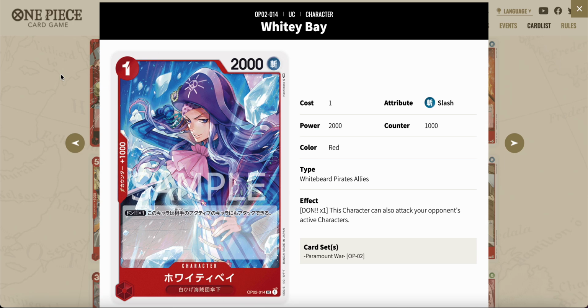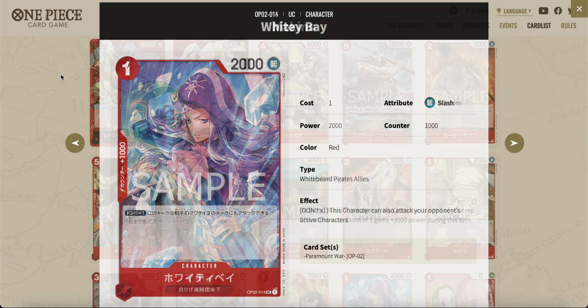The problem is it's on a 2000 with the Don 3000, so you could attack a low-cost blocker, theoretically, but the things that this can hit with only one Don attached is so narrow, you're probably going to be avoiding this. The things that Whitey Bay can attack can also be killed via 9-cost Newgate's effect anyways, so you can probably skip out on Whitey Bay.